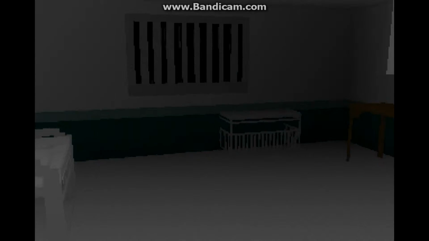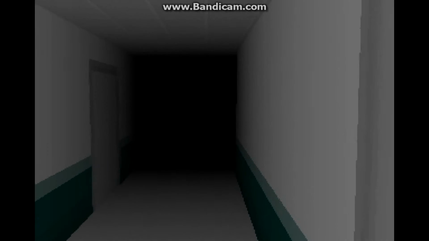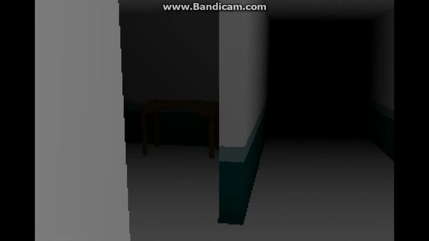It seems like this game takes place in a creepy hospital. And now things just got very filled with ambiance. Some areas have already been unlocked for you. Do I just go up here? Can I just go in there? No. Okay, never mind. I don't know what I'm doing, honestly. You can press shift to run, but you can never get away. Well, thanks for the advice, but I think I kind of already figured that out.